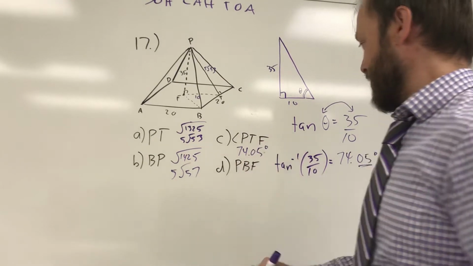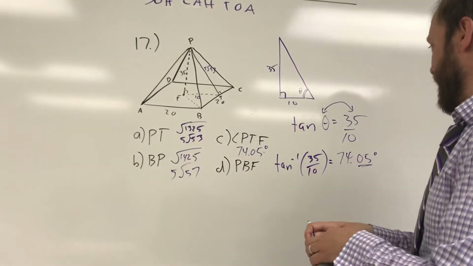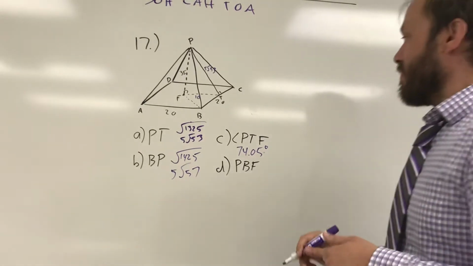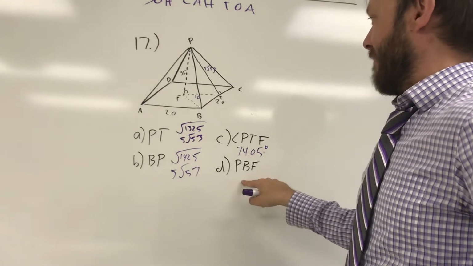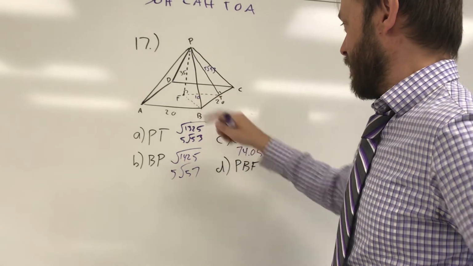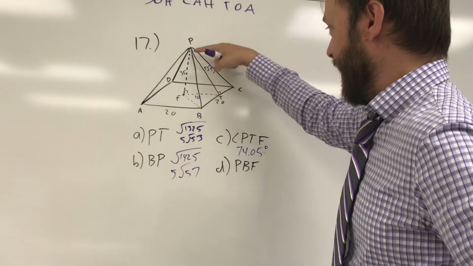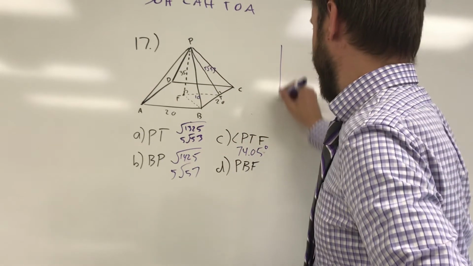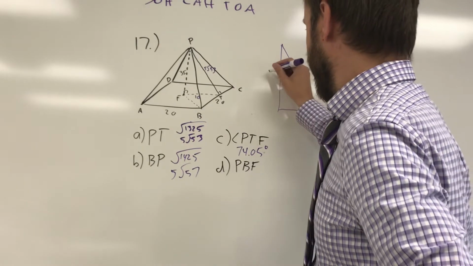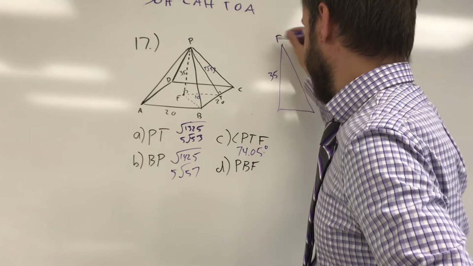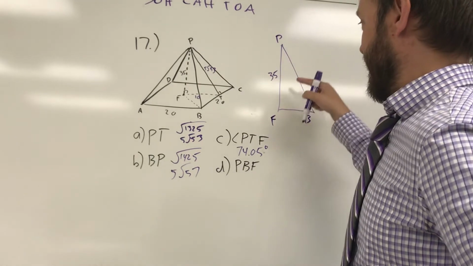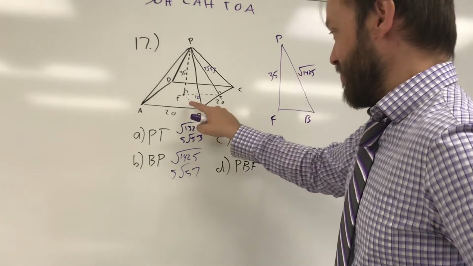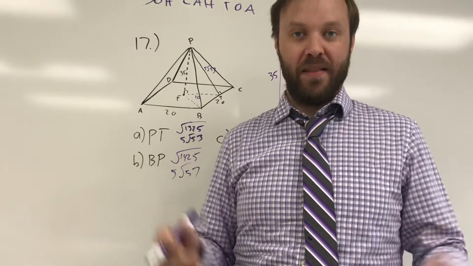And finally, we'll close this out with PBF, which is, I think, using that other triangle that I should have left up on the board, but hey, happens. All right, so we're looking for PBF. PBF is this angle right here on that triangle. So we've got a 35 there, and we had that length that I had right there. We said that PB had a length of radical 1425. So we use the 35 there. This is triangle PFB, and I'm going to use the radical 1425 there. You could use 10 radical 2 there as well. If you did it that way, you'll still get the right answer.